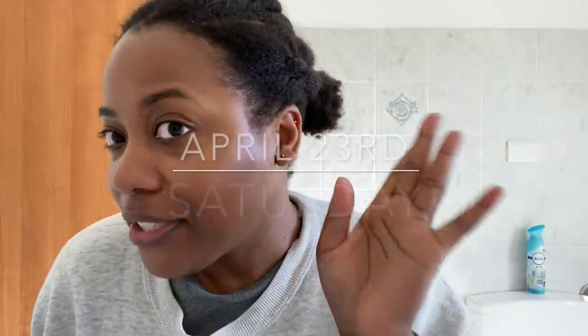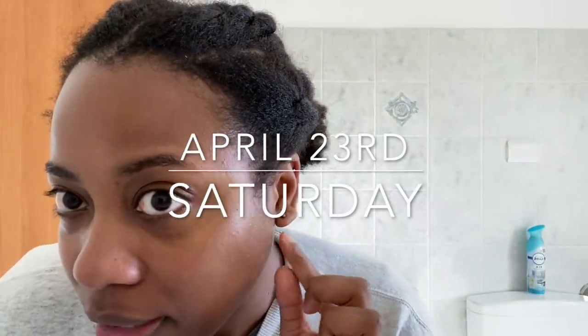Okay, so yesterday I got my lobes pierced. Now, if you see up here, this is my original lobe piercing, and it's not really in the middle, it's kind of higher up. So I got my lower lobe pierced. Maybe one day I would get my upper lobe pierced, but right now I've got my lower lobe pierced on both ears. So they just have these little balls in them right now.